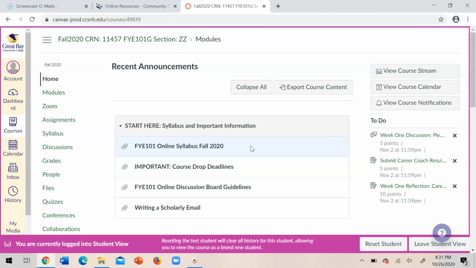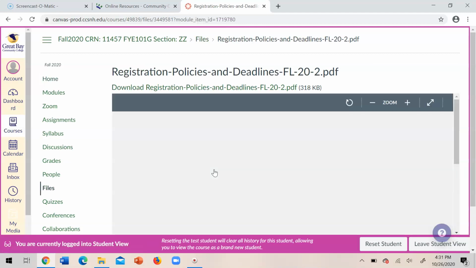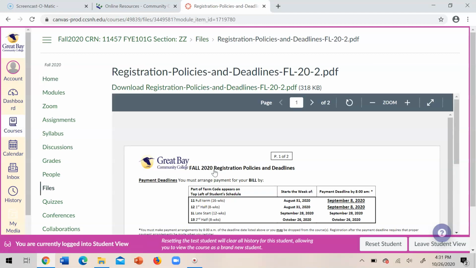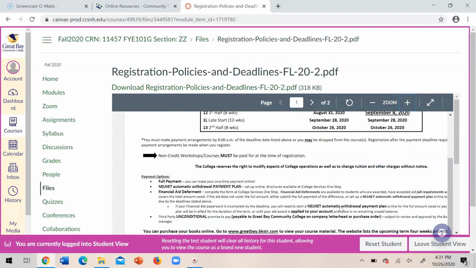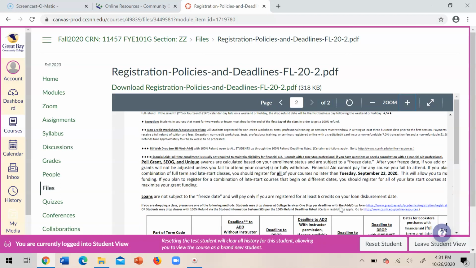I have my college email, of course, and then I also work at Lakes Region Community College and have a work cell phone through them. So you're very welcome to call or text that as well. This I'm going to pull up and show you because this is important for you to know. This is course policies and deadlines. Let me see if I can make it a little bigger without having to download it.